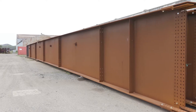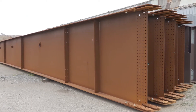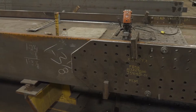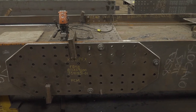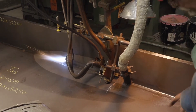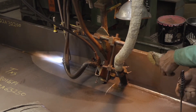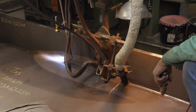Once the end connection holes were drilled and the connection plates attached, the next girder would be manually put into the ultimate erection position relative to the first girder. This was done before the end connection holes in the second girder could be located and manually drilled. Traditionally, the challenge to automate the drilling process of welded bridge girders was that they were not always fabricated as designed, because of weld shrinkage.